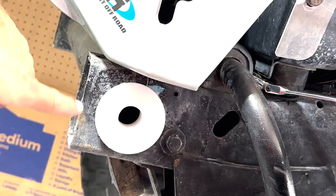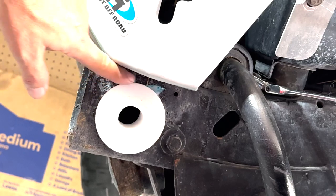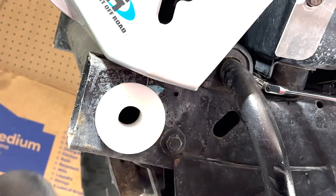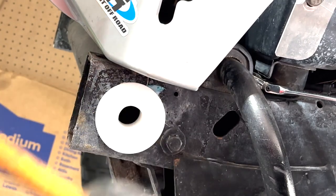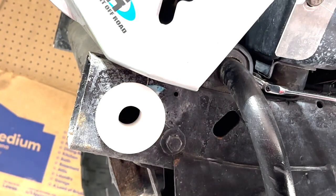Got it just about all the way in. Probably should have shaved some of the metal burrs up and around here. They're kind of peeling on the edges. So I'm just gonna give it a couple hits with the rubber mallet, gently so I don't crack anything, just to make sure it sits flush. Really don't think it's going in any farther than that, but it should be all right.